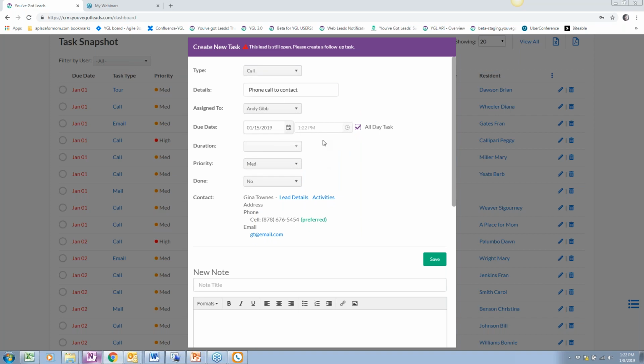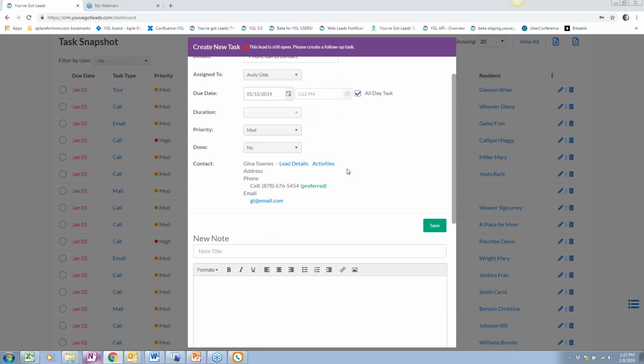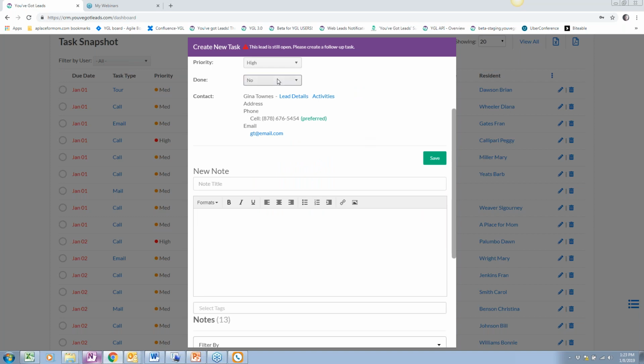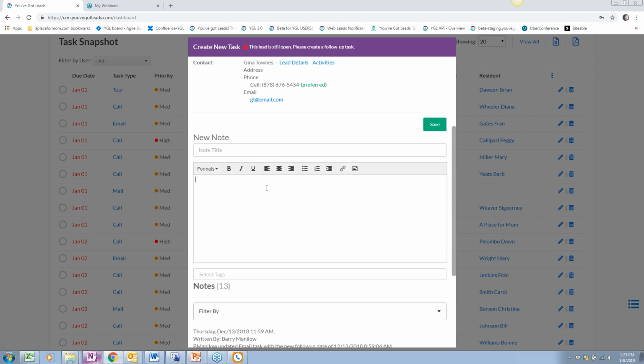I just want to perform the phone call on that day. I did not specify a specific time and duration for the call. So now it's a priority. I could say maybe it's a high priority. It's done? No, because this is a task that is scheduled that is still open or for the future, right? Then track my notes here and then save it.